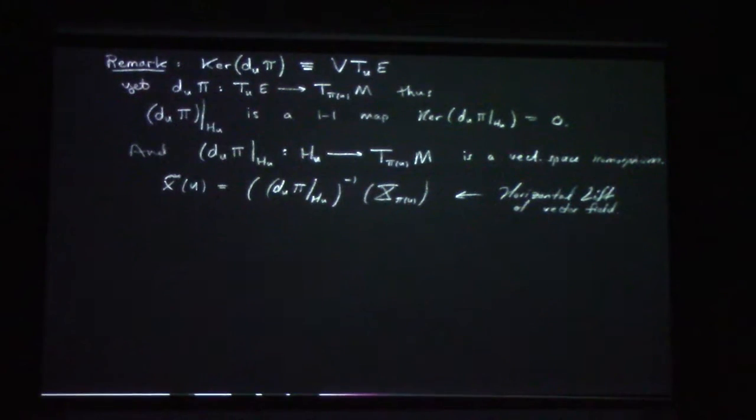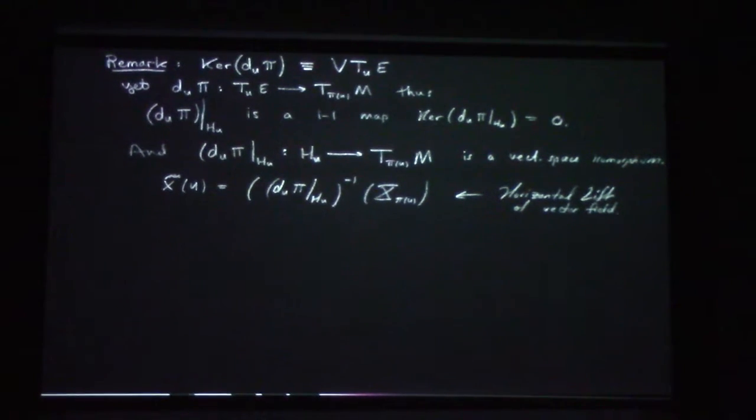You know, this is kind of important. You can think of the horizontal space in some sense as being the tangent space to the base manifold. The dimensions work out that way. And in fact, it's a vector space isomorphism, and you can think about lifting. So if I've got a vector field on the base manifold, I can lift it up to the total space E. According to this rule, I just take the inverse image under the differential of pi, and that gives me a new vector field X tilde up on E.